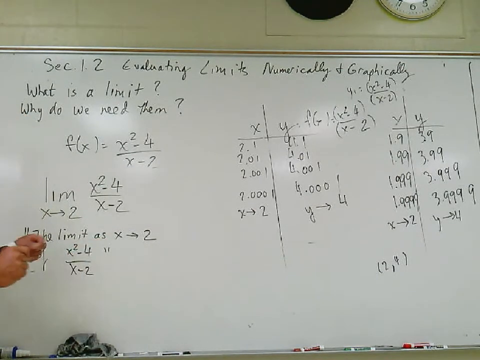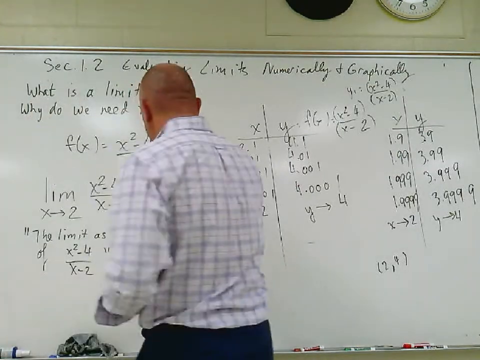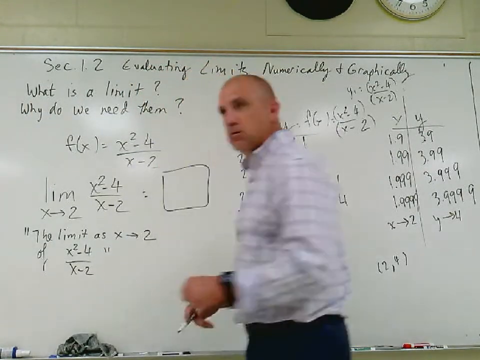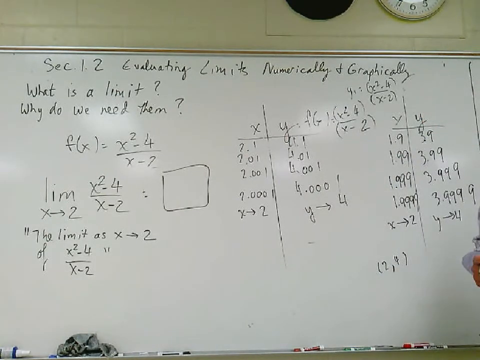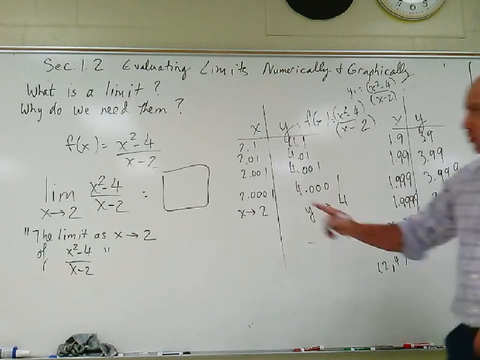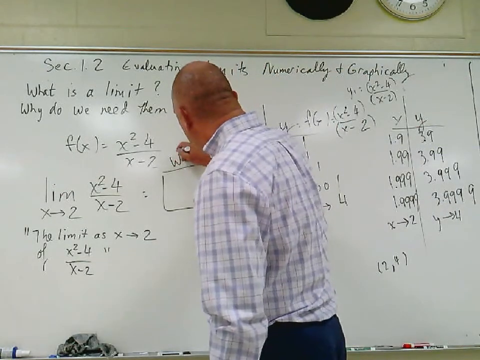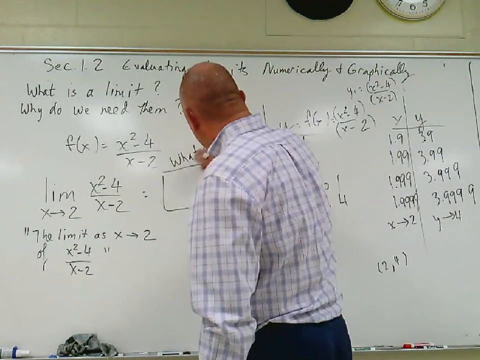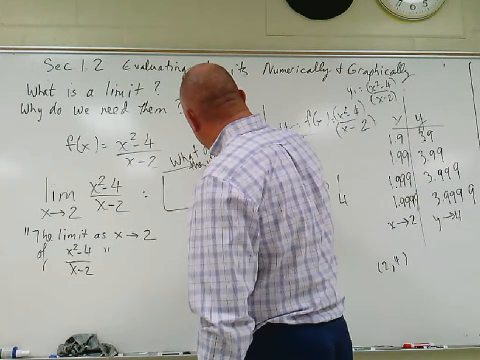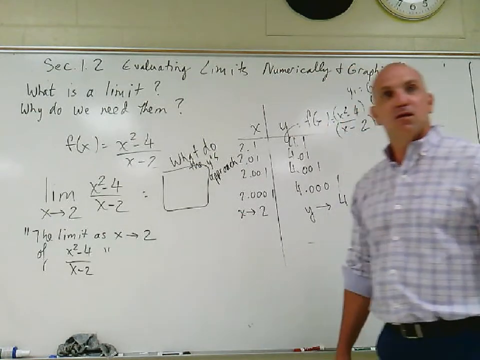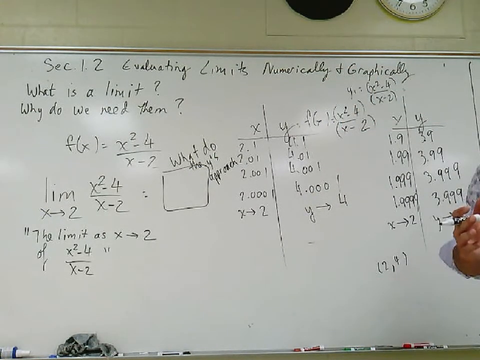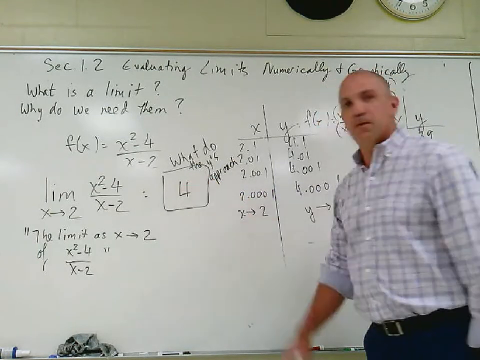And so what it's asking for is an answer. You figured out the answer. You know what the answer is. So x's are approaching 2. What you're looking for over here is, what do the y's approach? What did they get closer to? 4. And that's the answer to your limit.